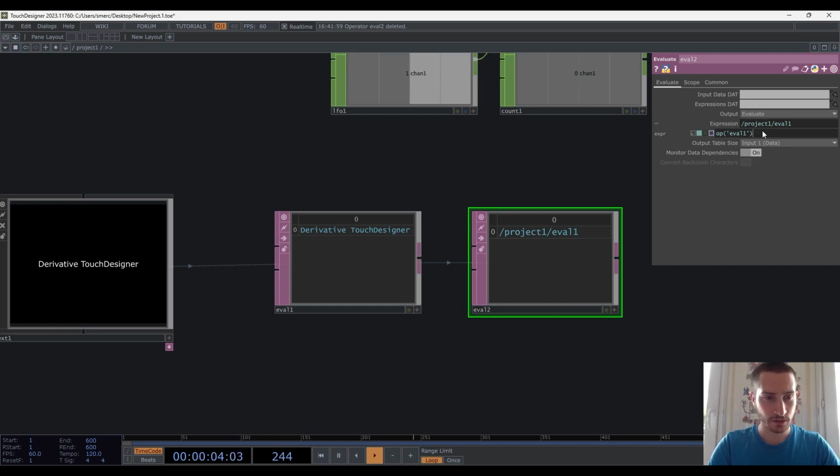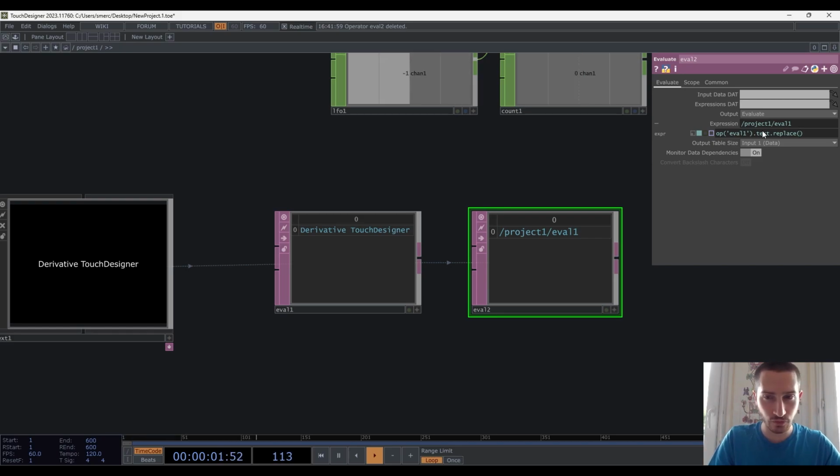So we want to take this eval and refer to its text. And then there's a function called replace, a method, so we put parentheses. This method takes what you want to replace and what you want to replace it with.